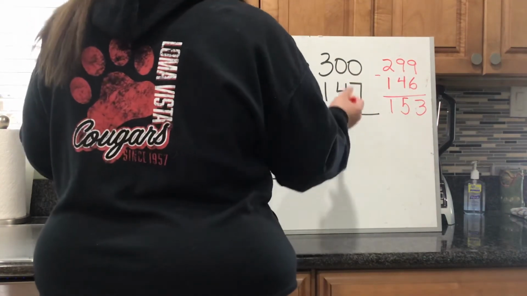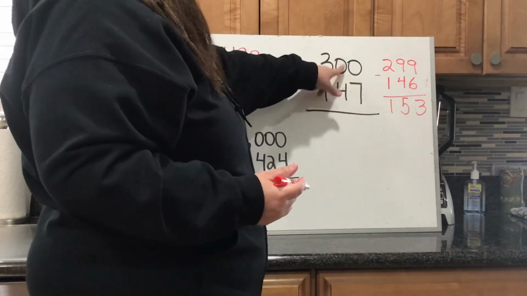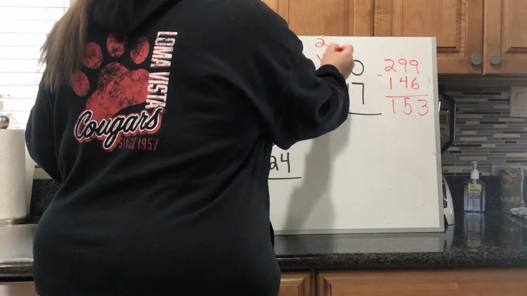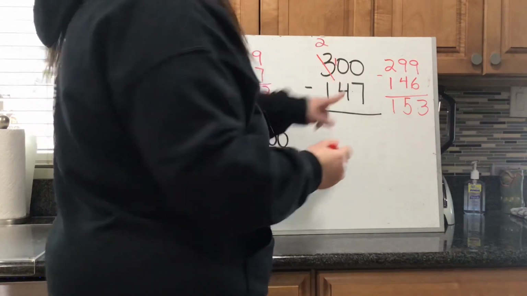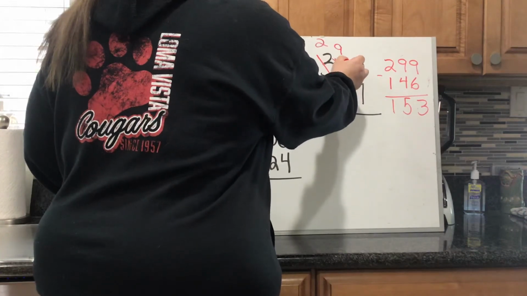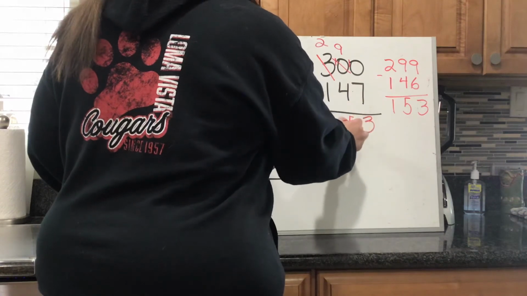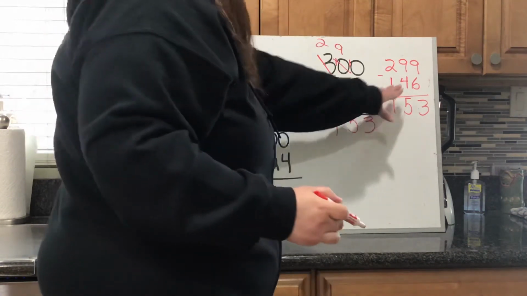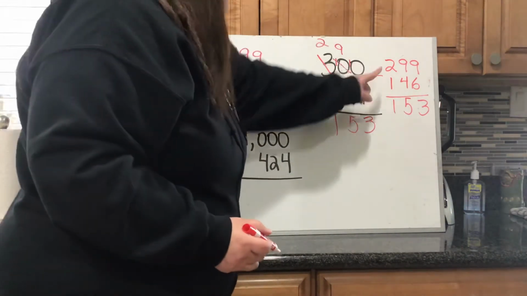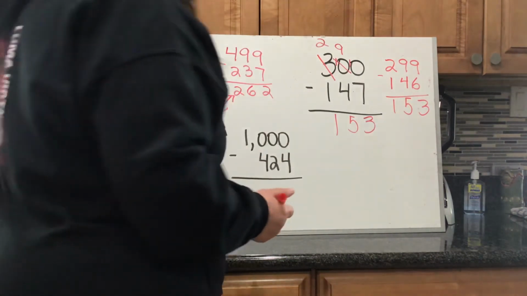If I went and did it the old way, I noticed that there's more on the floor, so I have to go next door. Nothing there to borrow. I'm going to go next door again. Taking 1 away, adding it here, this becomes a 10. We can now subtract. Take 1 away from the 10, which is 9, and put our 10 here. 10 take away 7 is 3. 9 take away 4 is 5. 2 minus 1 is 1. Notice it's the exact same answer. Again, this only works if you have a number with zeros after it. And you have to take 1 away from the top number and 1 away from the bottom number.